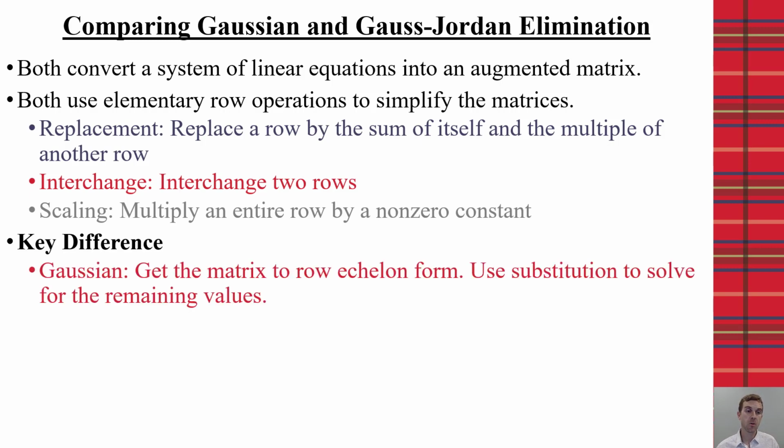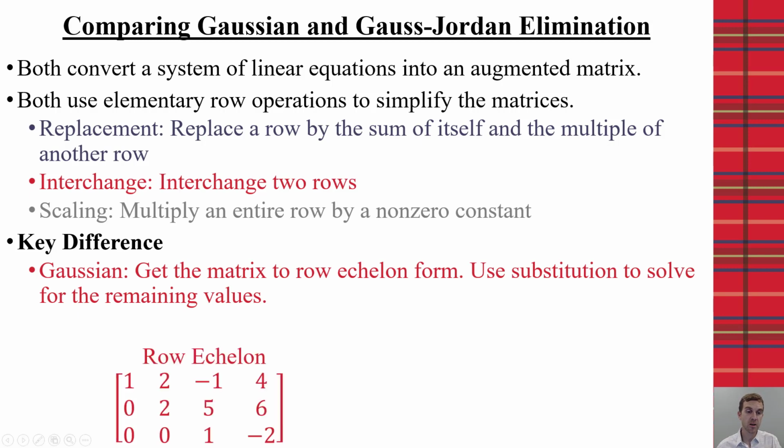The difference is that when we do Gaussian elimination, we're putting this in row echelon form, so that we have our numbers on the diagonal and zeros below on each column, so that our final row has exactly the solution for one of the variables. Then we can use that to substitute one row at a time to find the other missing variables.